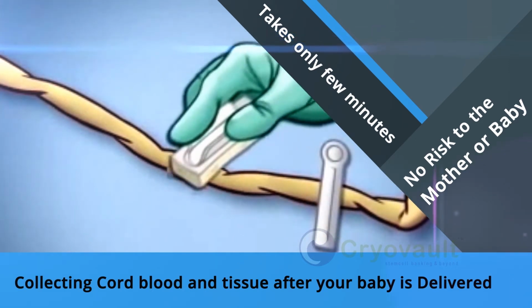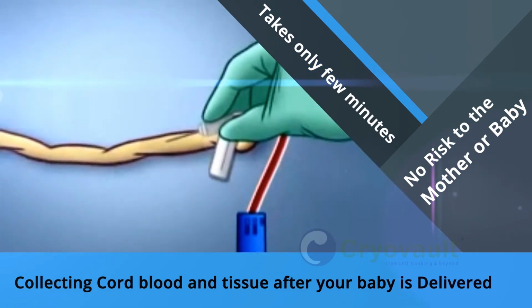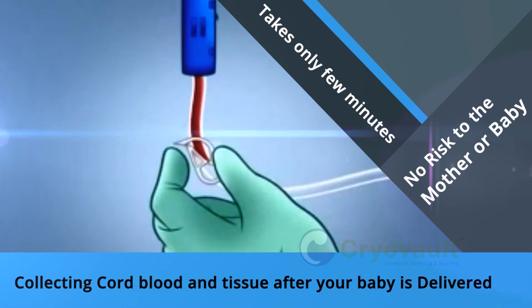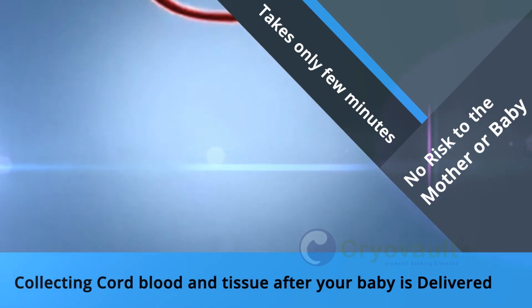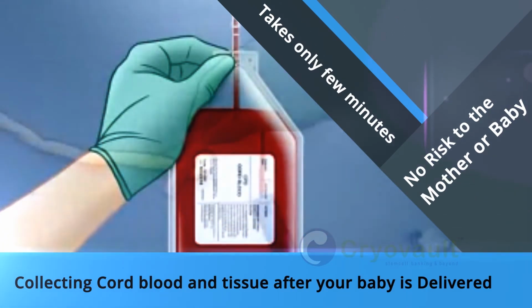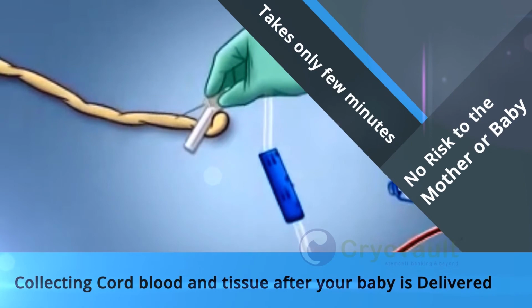Our well-trained paramedics will escort you from the time of joining the hospital till the delivery of the baby. Our paramedic will clamp both sides of the cord tissue of the baby and the mother. The other end of the cord tissue will be cleaned properly, and the tissue is pricked to collect the blood while the blood flows gravitationally into the blood bag. The volume of the blood bag is 150 ml, where we need to collect at least 60 ml of blood to preserve 25 ml of concentrated hematopoietic stem cells. But remember, you only get one opportunity to cryopreserve these valuable cells.